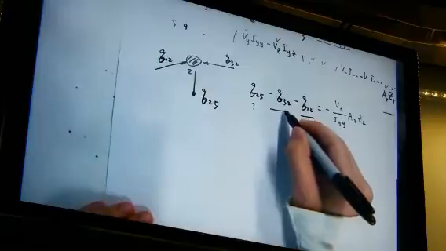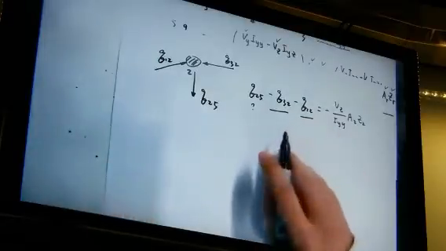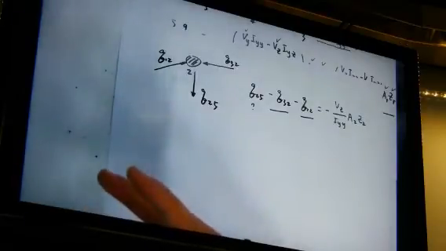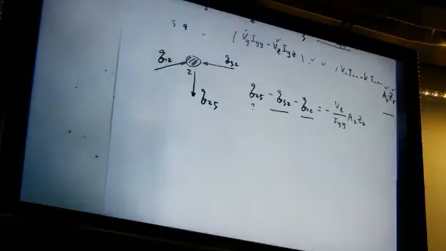In this equation, you are using the same index, Q32. You are not using Q23, because what you calculated is 32. If you insist, if you say, I want to use Q23, you have to flip the sign, because we predefine the direction of the shear flow. Okay? From 2 to 3 is the direction, that one is positive, then from 3 to 2 must be negative. So be careful about the sign of the shear flow. If you define a sign, do not change the sign during the calculation. You will mess up. Okay?